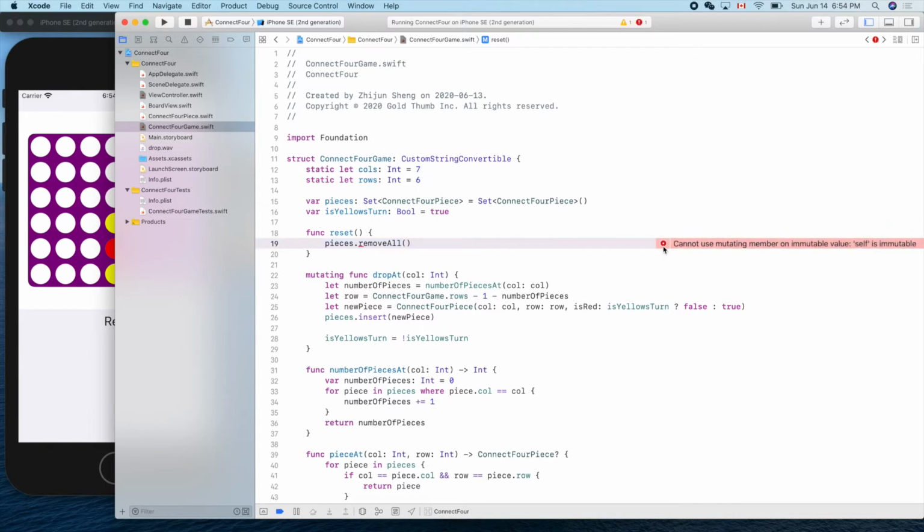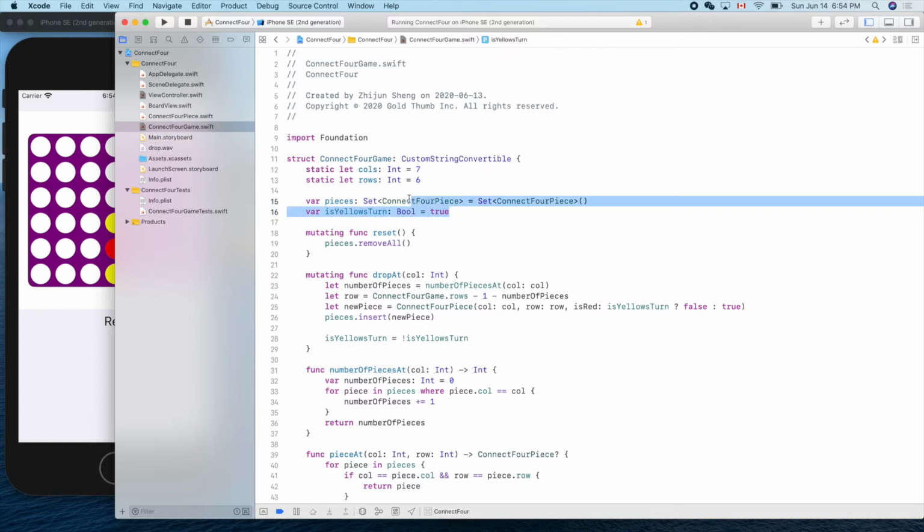Let's fix this first. Mutating, because we change, by remove all, right? We change the state of this object. Is that enough? No, because we want to reset this guy, right? Actually, we need to consider all the properties here.